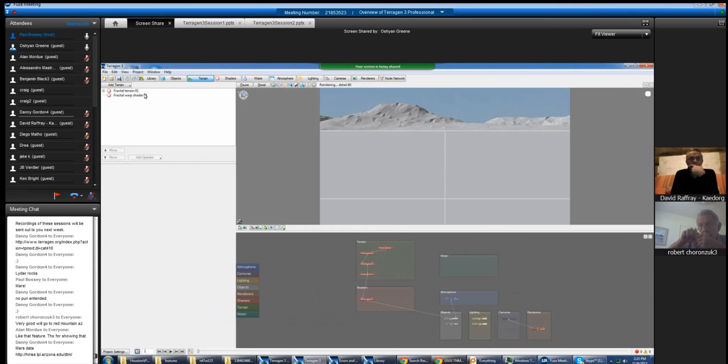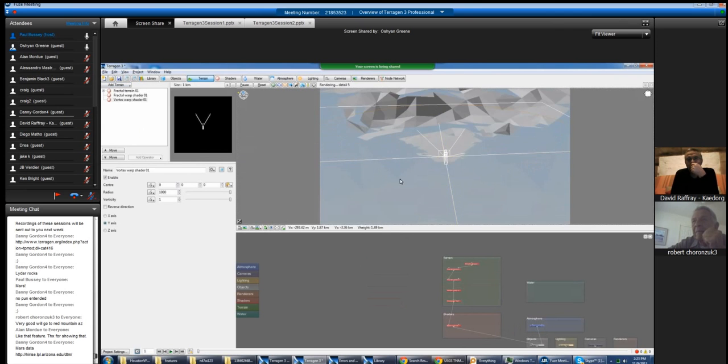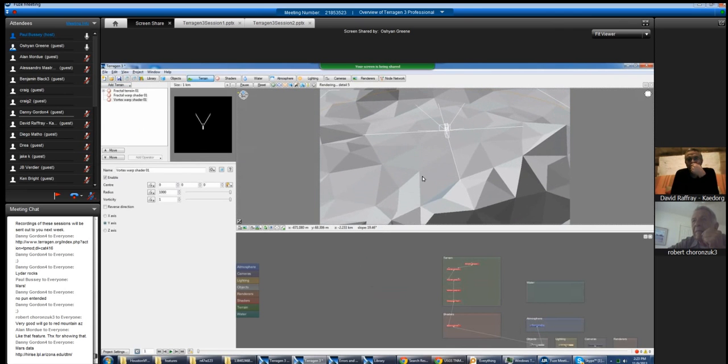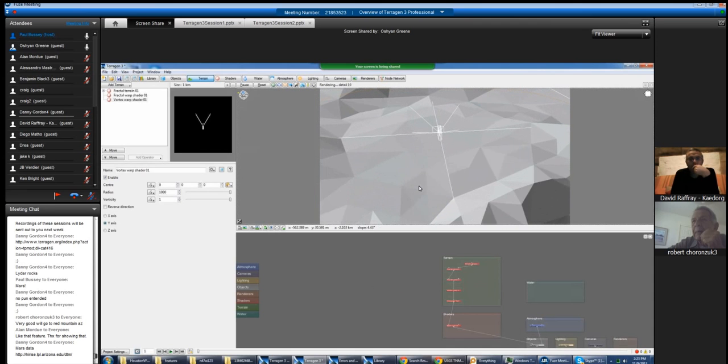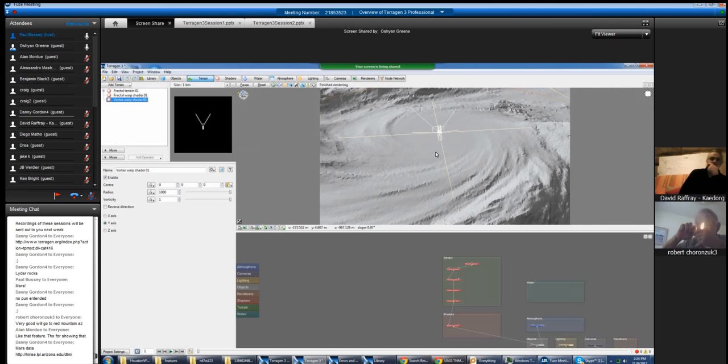Okay, last but not least, there is a cool new shader in Terragen 3, the Vortex Warp shader. And this is pretty much what it sounds like. It's a vortex. I've actually just added it to the terrain, which might surprise people, but Vortex Warp can be used pretty much all over the place. It creates a vortex just like that, and as you can see, even in the 3D preview, there's a vortex in my terrain. Obviously very useful for things other than terrain, like water and clouds.